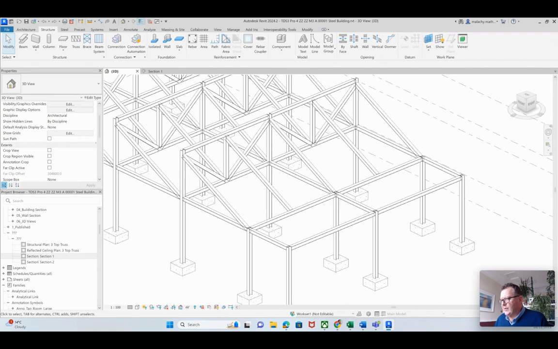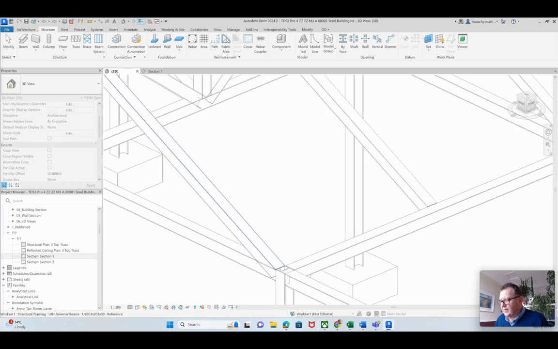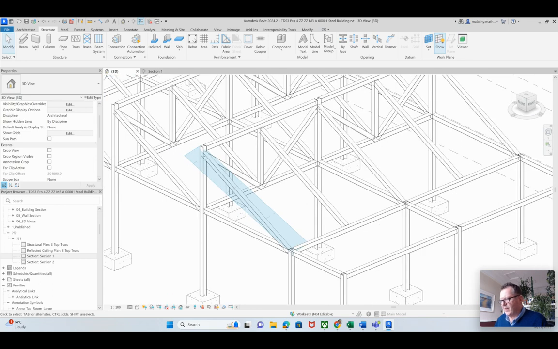So probably the best way to do this is to set a reference plane that we can draw on, snap to, and do that correctly. So that's the first thing I'm going to do. I'm going to go in here and pick a plane. Now, because I've got the 203s there, you can see that it is very neatly picking that plane there. And to show you how it works out, that's it there.